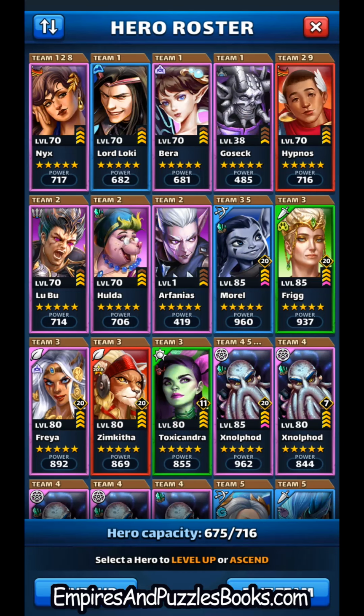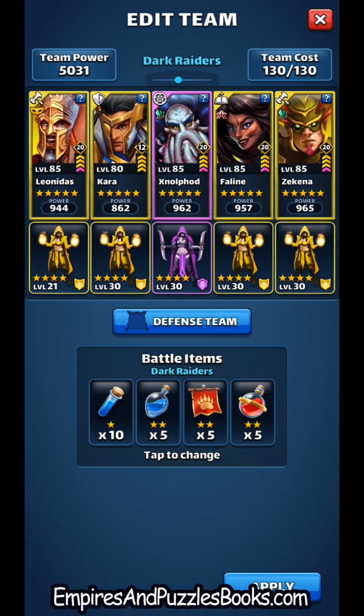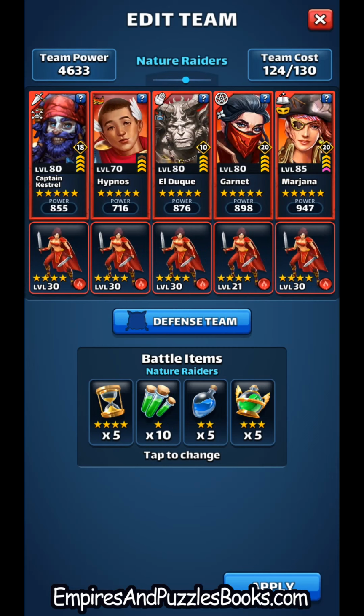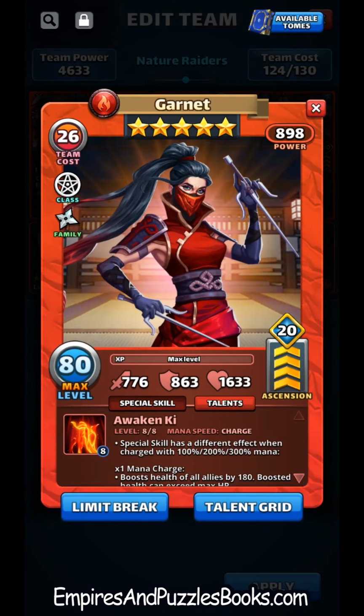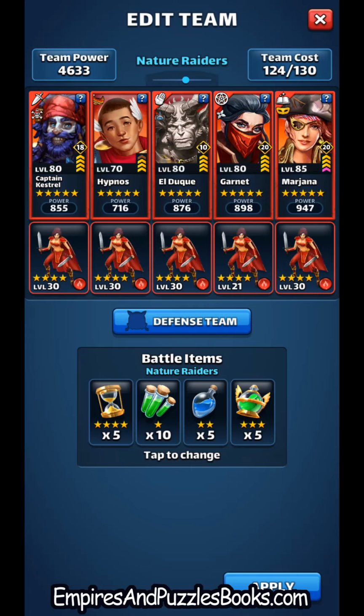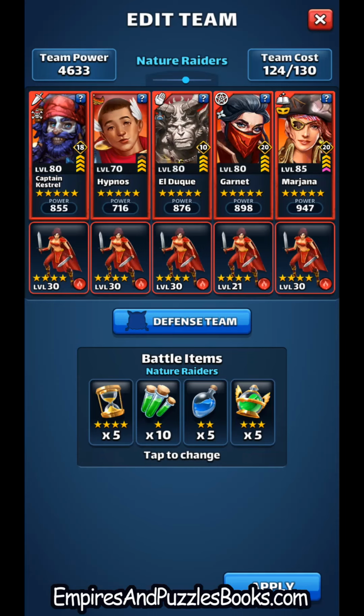I'm going to throw this on a team. So I threw Hypnos in on my raid mono red. So we have El Duke here, who is also very fast, and Garnet, who... they changed that from ninja to charge. I never noticed that, but she's on ninja, so she'll be relatively fast. Marjana and Captain Kestrel will be ready in six tiles, not five.